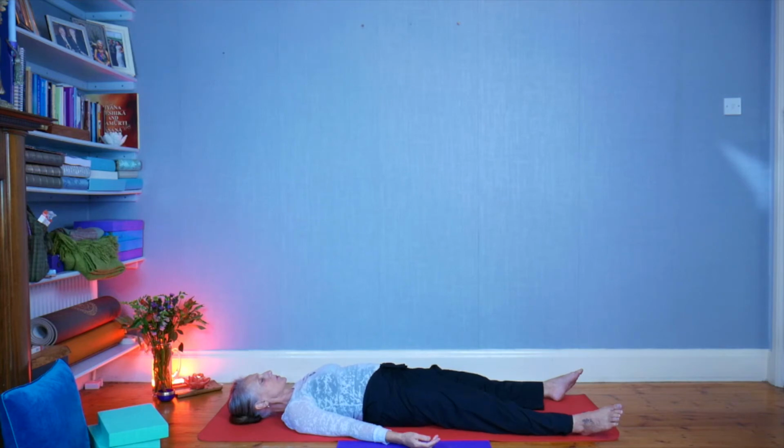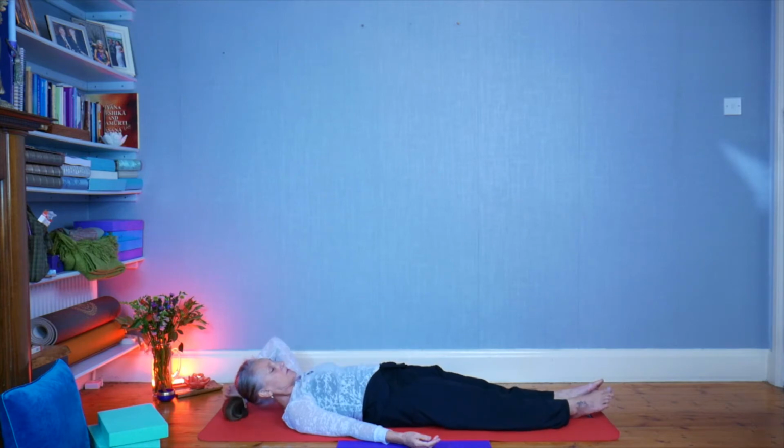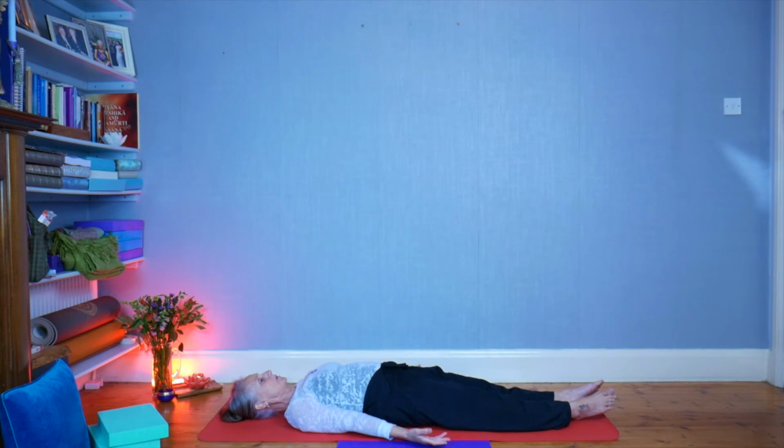Okay, everybody, we're just going to bring our legs together. And we're just going to do some strengthening exercises before we do. Jamie does a couple of inversions, upside down things, to help release and de-stress the heart and bring oxygen to the brain. So we're just going to keep the palms up by the side of the body and pull the shoulders down and tuck the chin right in.